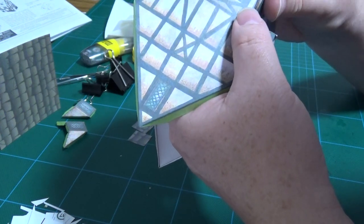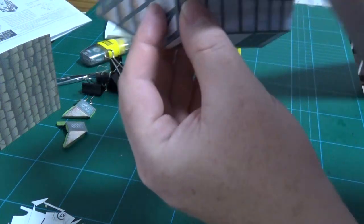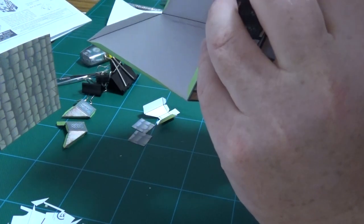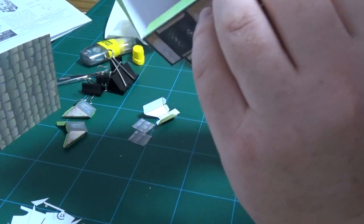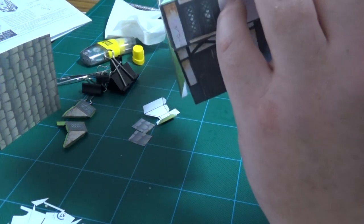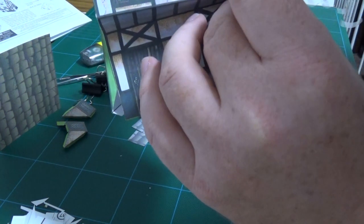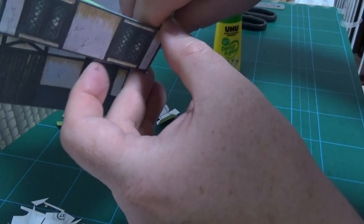These overhang bits are ever so slightly annoying to get to hold right, because basically the paper wants to bounce around and go in different directions. Okay, so that's where we want it. I'm going to have to get in there with a craft knife and trim some of the pokey bits on this at a later point.